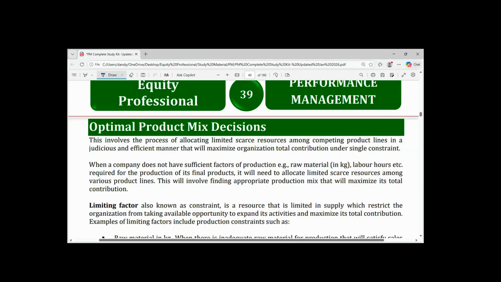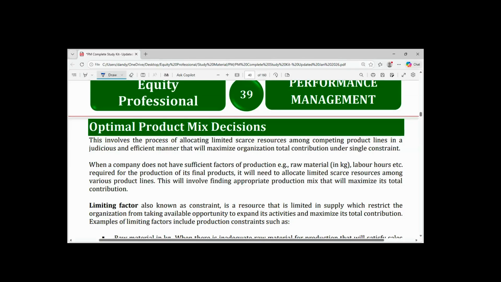Customers are demanding products. Customers want to buy, but the company has limited supply. It has limited product to sell to the customer. Therefore, the little resources you have is what you are going to produce in order to satisfy customer demand. How you are going to allocate these little resources that you have, in a way that will enable you to maximize contribution, is what we are discussing as optimal product mix.